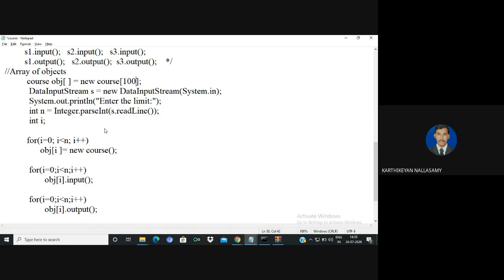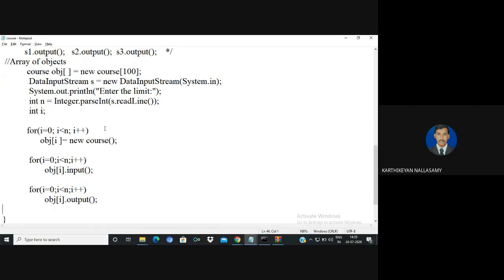For example, for a course, 100 students may need to be stored. You can store them, but you can allocate only for the number of students you require. The maximum strength for the course is 100, but you fix the strength at 60. You can say n is 60, then it will be allocated and it will read and assign the values. So if you want to create n number of objects for a particular class, you can go with an array of objects. It is the best way to do that.